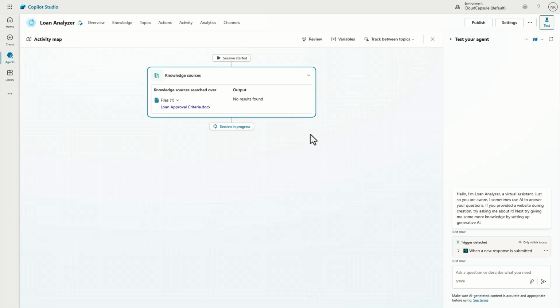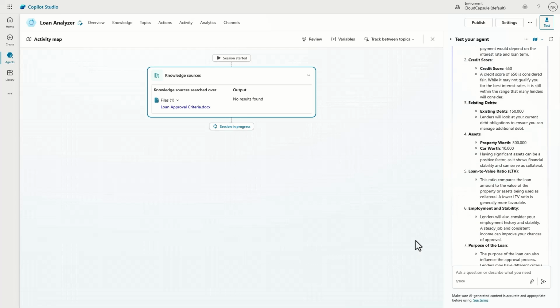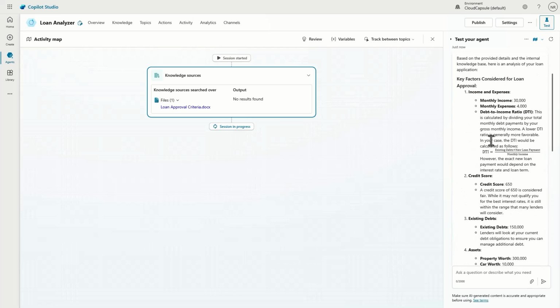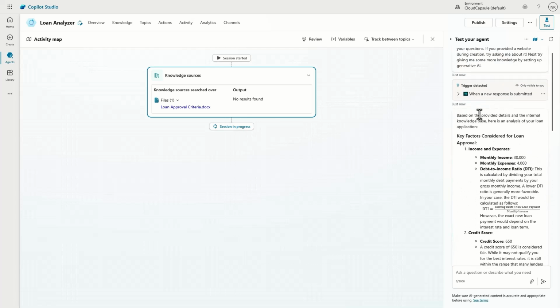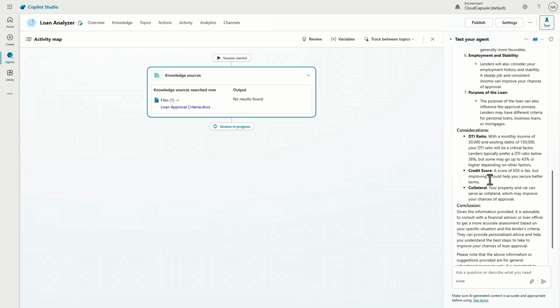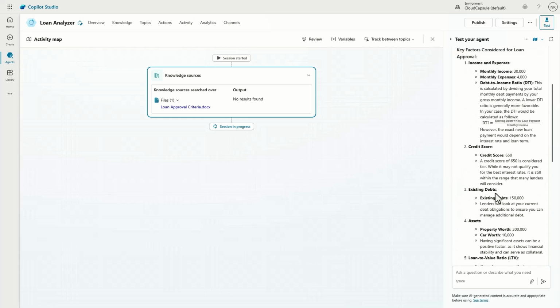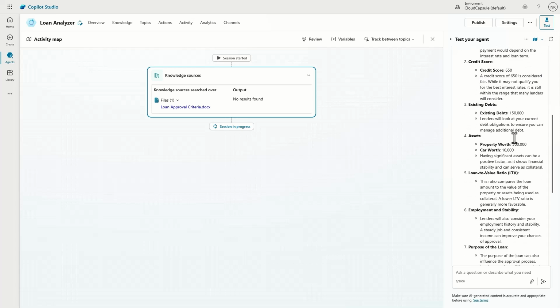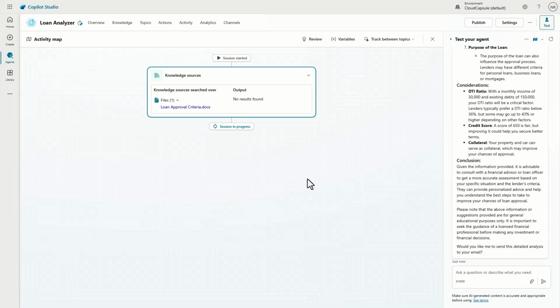I'm doing this live too. I'm not going to edit it, just so you guys can see the difference here. And as you notice here, it actually spat out this information and it's asking us now, would you like me to send this detailed analysis to your email? So this is interesting because it gave us more of the detail of why it would pass or fail. It's giving us the calculations for debt to income ratio and a lot more here, but it didn't actually go and take that action. It's just asking us now. So we're going to say yes.